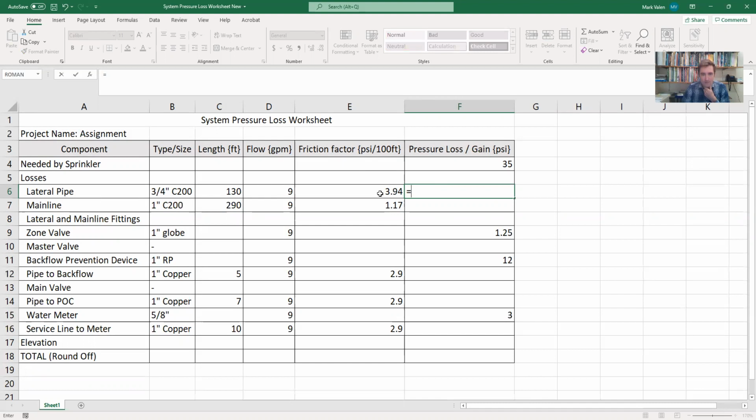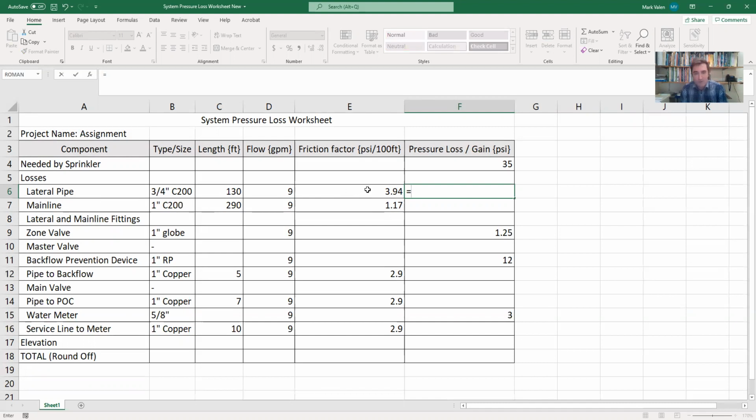This amount, 3.94 for our lateral pipe, is the amount of pressure lost for every 100 feet. But we want to know how much is going to be lost for 130 feet. It's pretty easy to figure this out. All we have to do is divide by 100. So we would figure out how much would be lost for every 1 foot, and then multiply by the length to determine how much is lost for the actual amount.